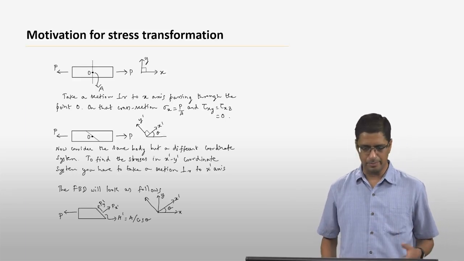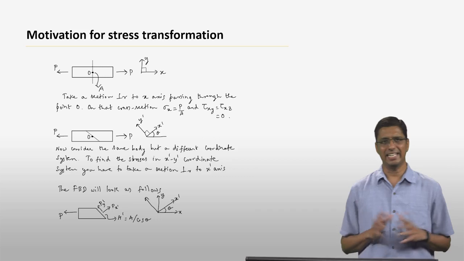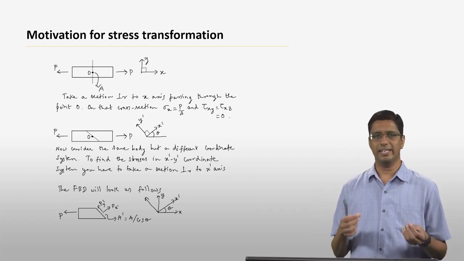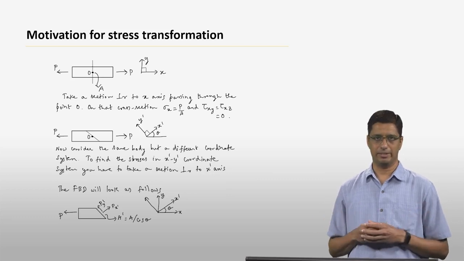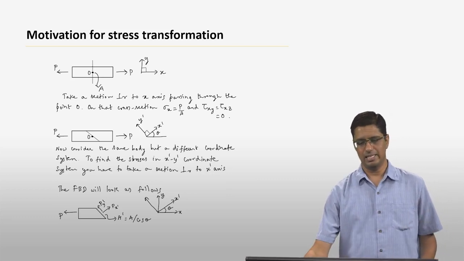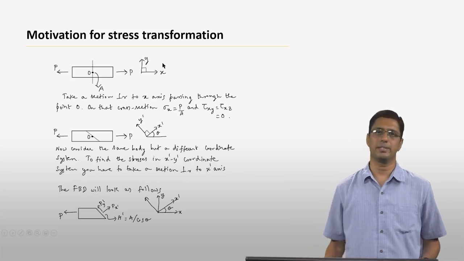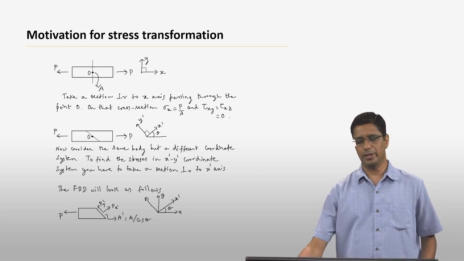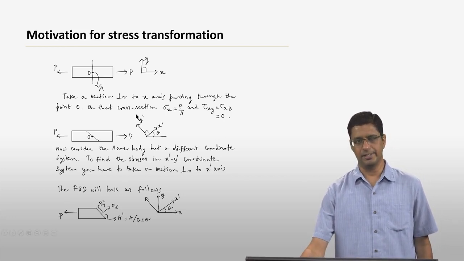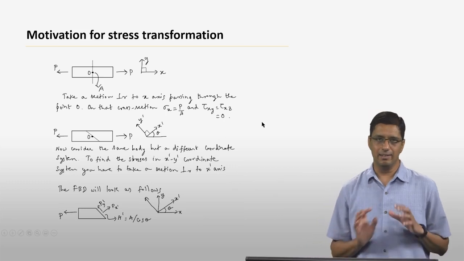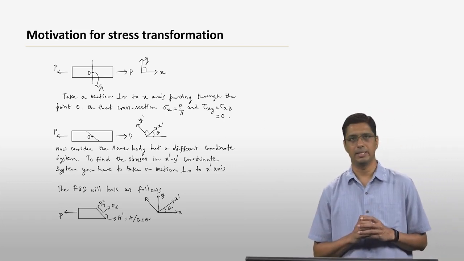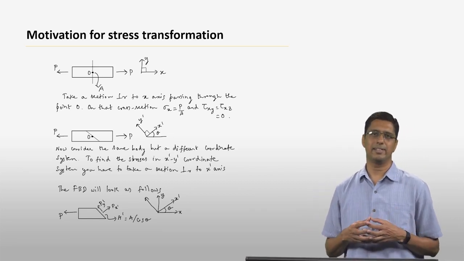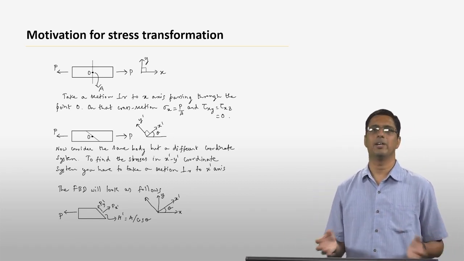So what is stress transformation? The basic idea is that when you define stresses at a point, you define them with respect to a particular coordinate system. In this case, it could be just something like this, which is an XY coordinate system, and it's a 1D or 2D problem. Now, in some cases, we might want to look at the stresses in a different coordinate system, say X prime, Y prime, and there are specific reasons why we want to do that. So what I want to do in this lecture is to motivate why we want to look at stresses in more than one coordinate system. What is the reason?